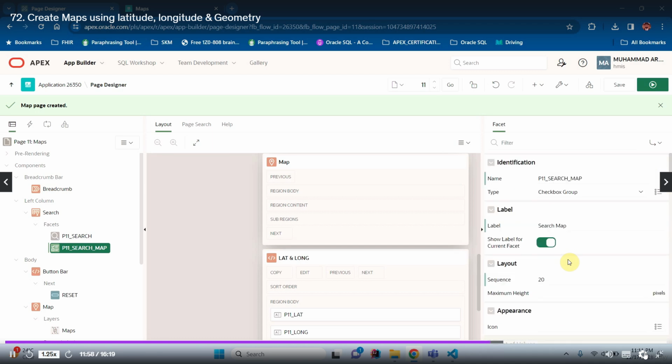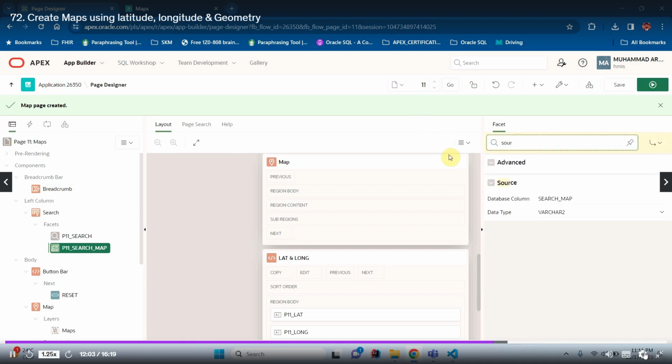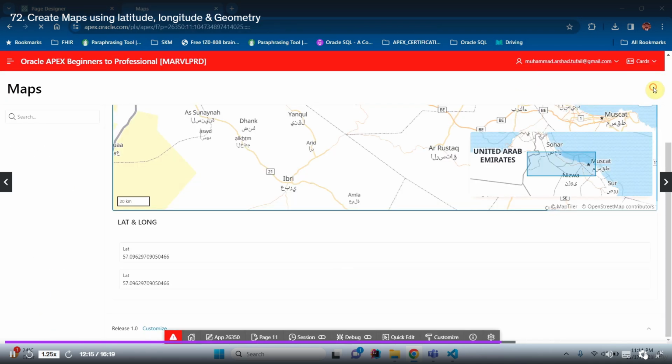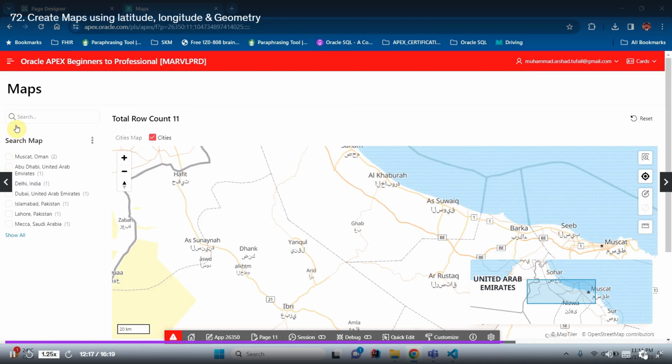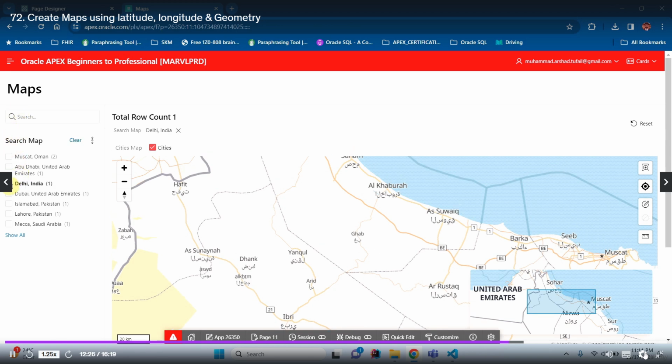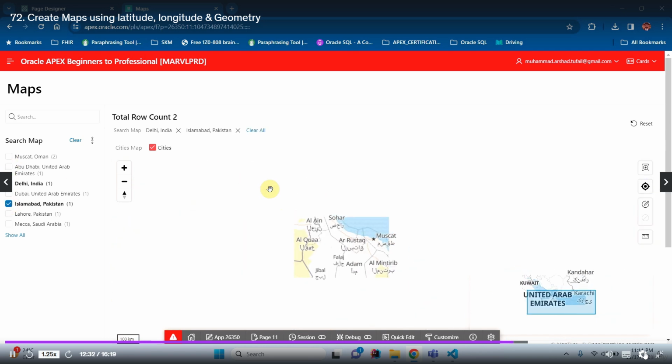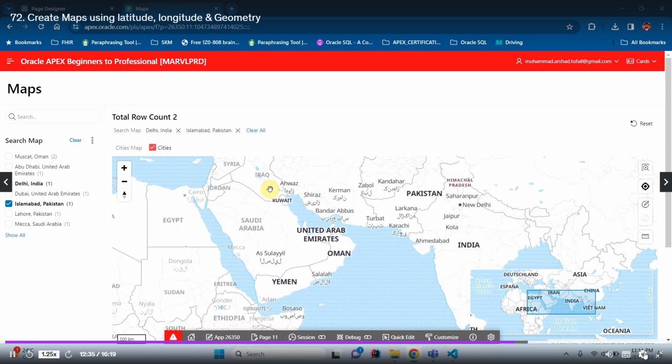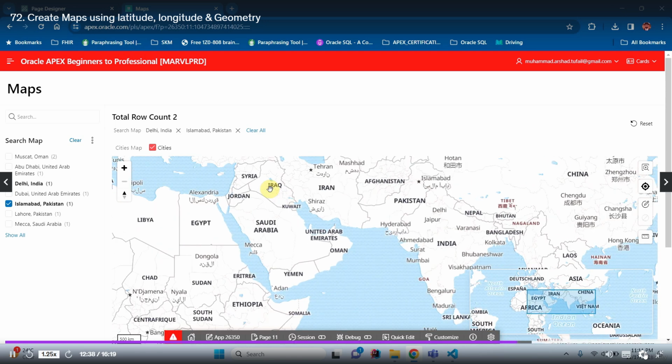Here we have an option of source, and here you can set the database column name, and the database column name is name. Save, run your page. So here you can see we have all the distinct values of cities. So you can select Delhi, you can select Islamabad. Based on these options, you can search the map.